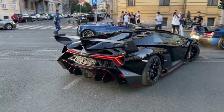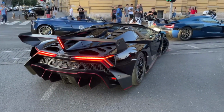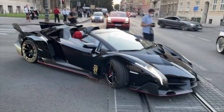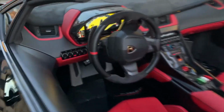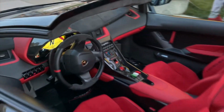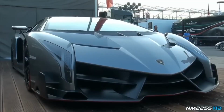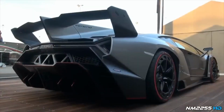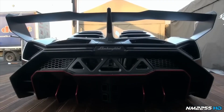Number 3. The Lamborghini Veneno. Lamborghini is no stranger to outlandish designs. Just look at the Countach and almost every other Lamborghini built after it. However, Lamborghini designers have occasionally gone too far with their designs, and the Veneno is an excellent example of this. When the Veneno debuted in 2013, most gearheads were underwhelmed by its design. There are too many creases and vents on its bodywork, giving the impression that it has been in an accident. Despite its unappealing appearance, the Veneno is one of the most expensive supercars ever built, costing more than $4 million.